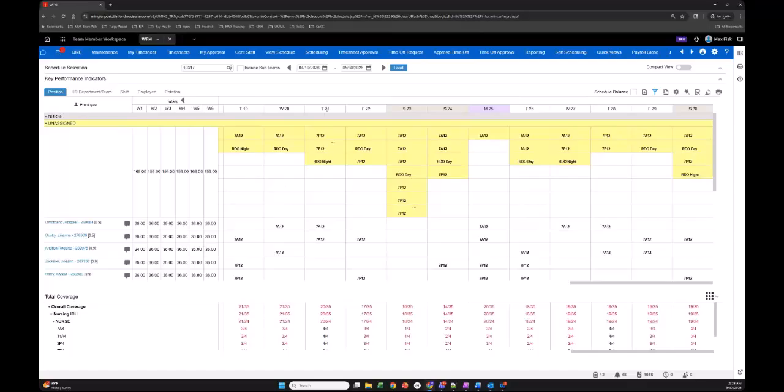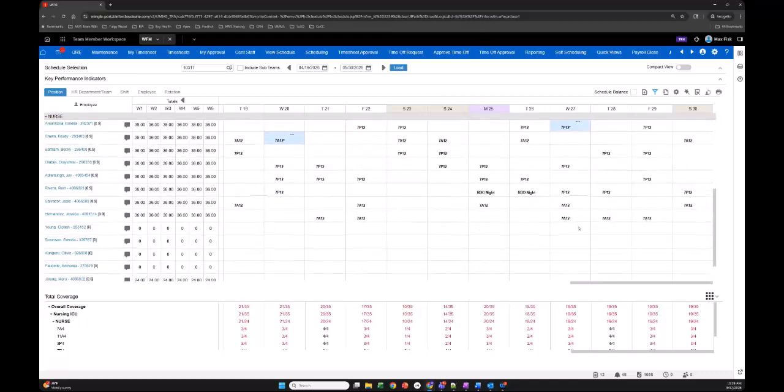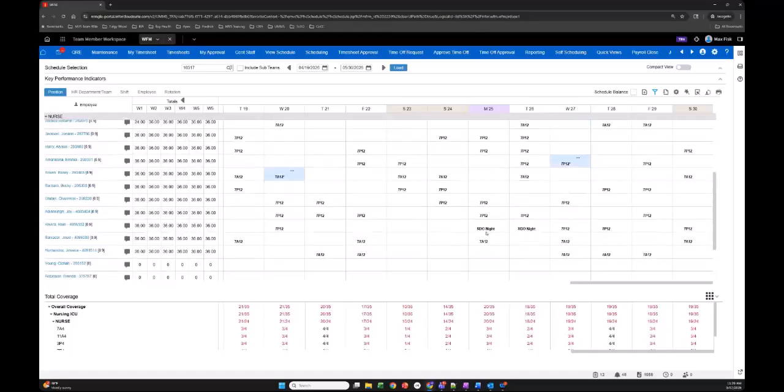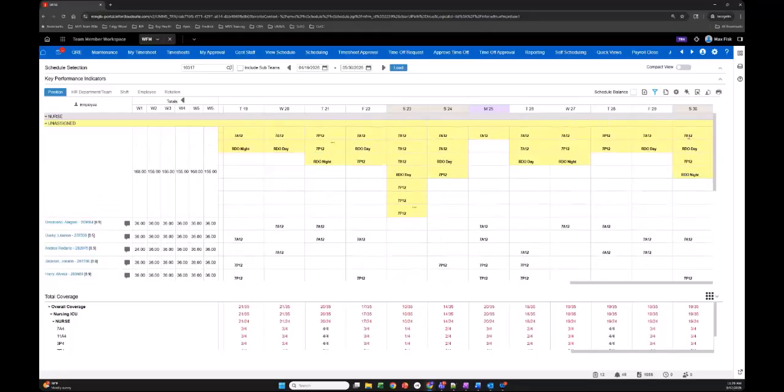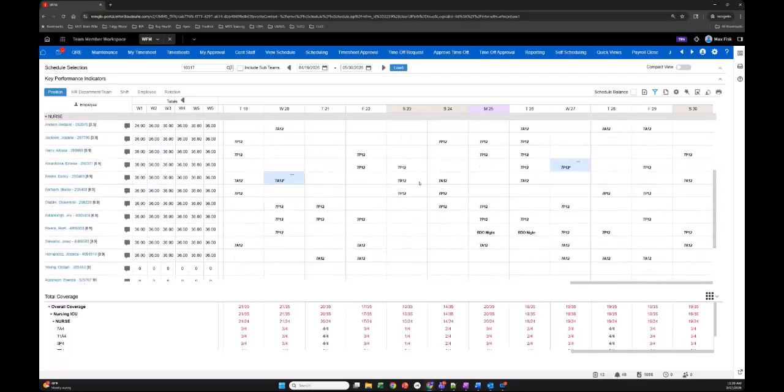We added an extra night shift to this Thursday, but we removed an additional night shift from this Tuesday, I think is what we did. So swapping with unassigned when you're doing your more precise edits is a huge way to make sure that you're not copying and pasting, creating additional shifts, not deleting, not creating ad hoc shifts. Making sure that your total number of shifts up here truly represents what you need is a really good way to maintain a clean schedule here.